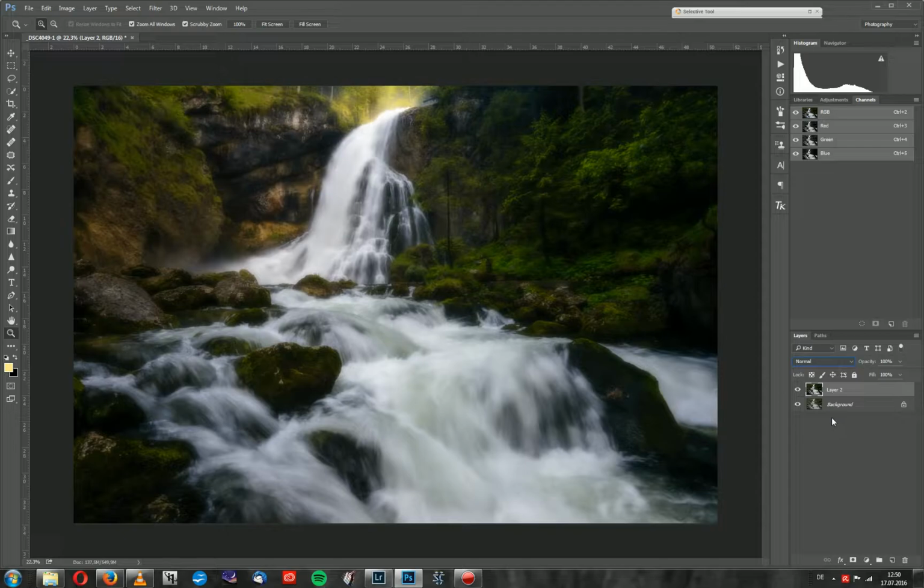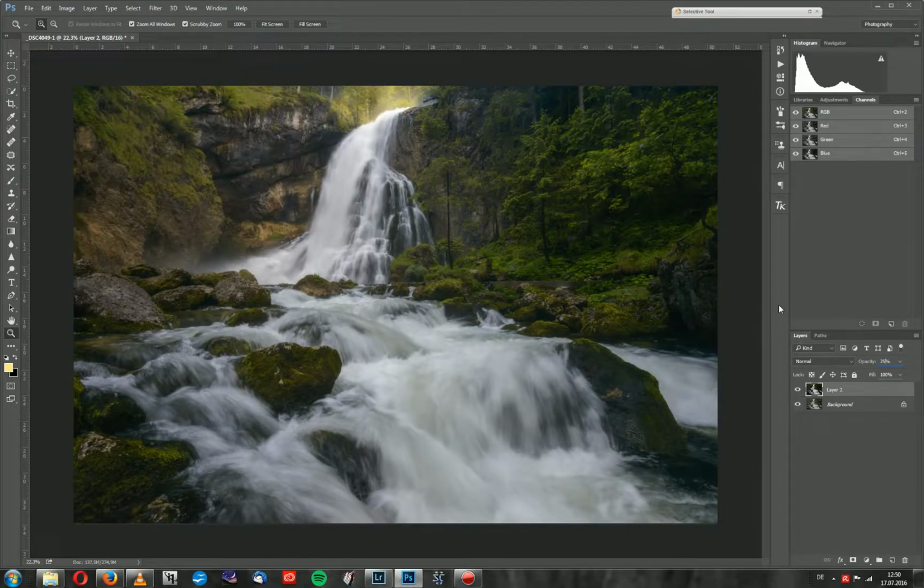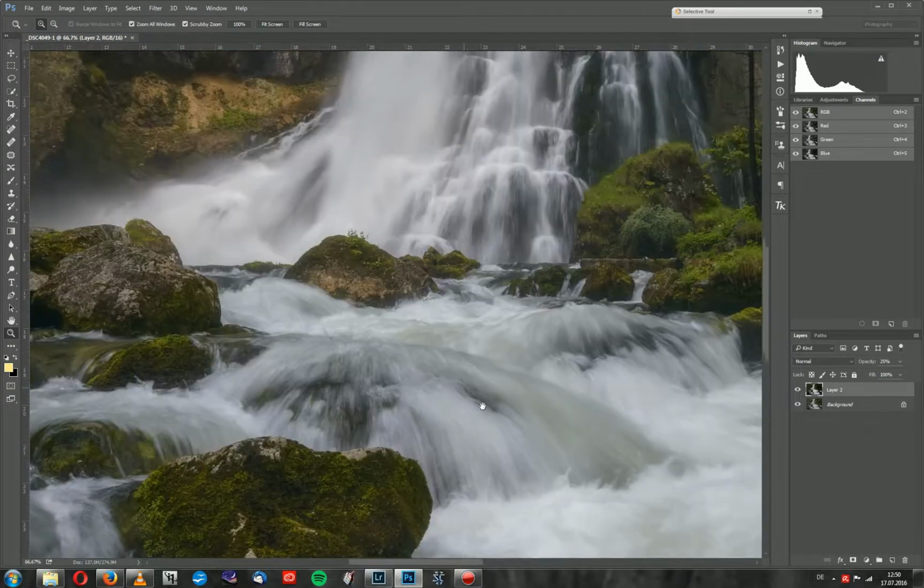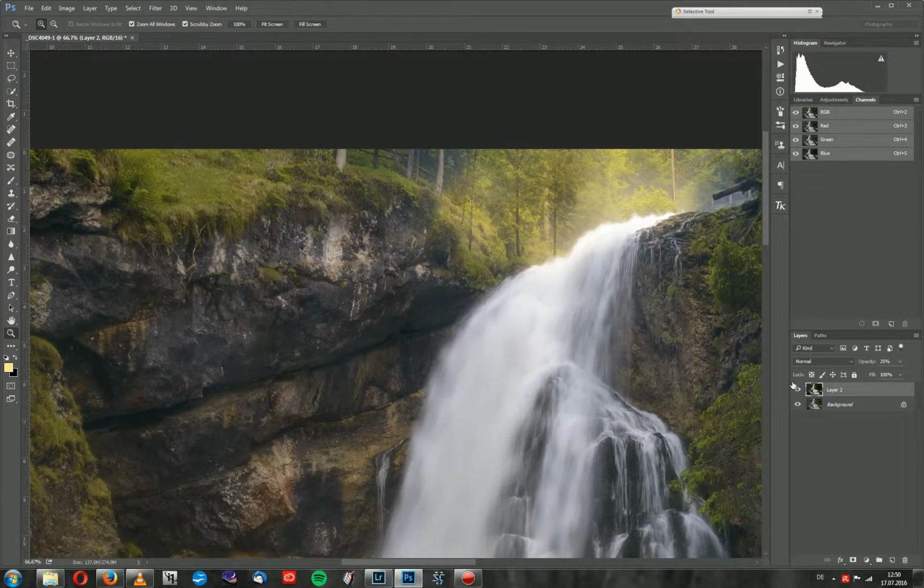Perfect. And now I can work with the opacity, because like you can see now, it got really dark and contrasty. So we'll go down to something like, let's say 25. That's usually a good starting point. And now I can check what it did. When I turn it on and off, you see, it brought contrast to the image, and at the same time it softened it a little bit. It enhanced this dreamy mood, and I really like this.